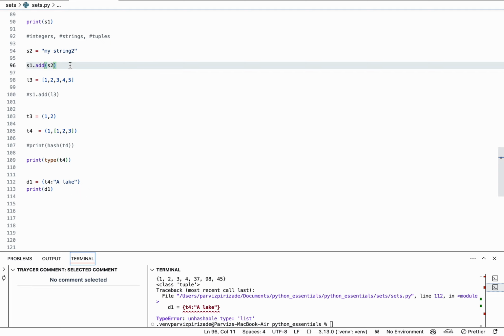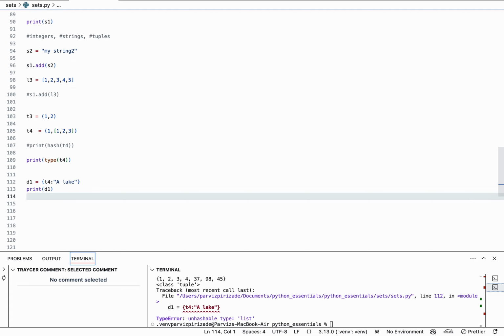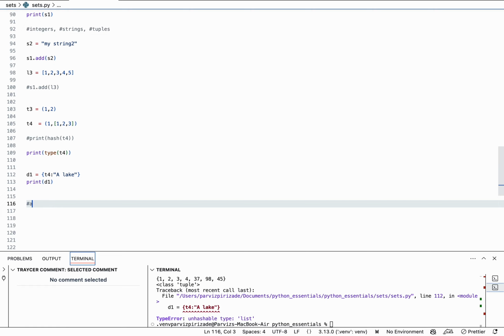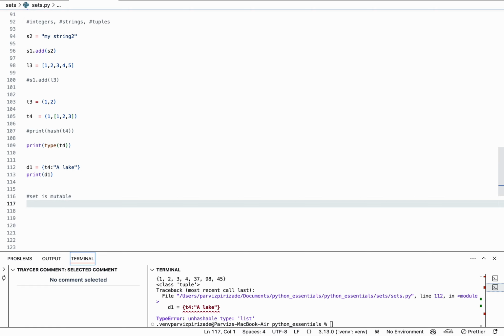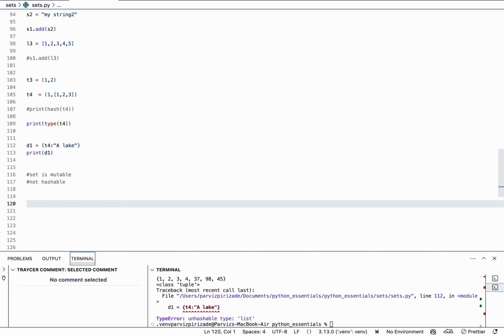As you can see, we didn't create any new instance when we added this string, so it means that the set is mutable. I think it's also not hashable, because it contains a data type that is not hashable.